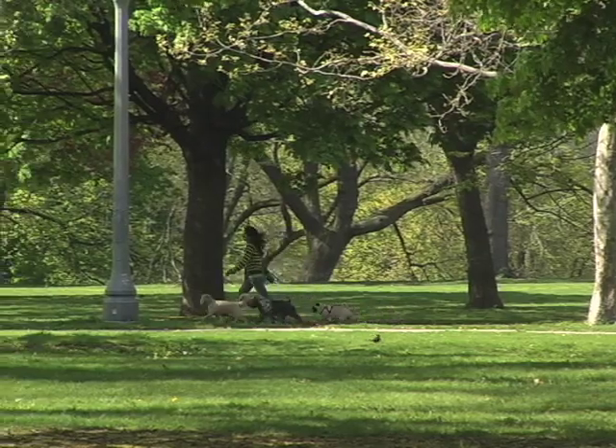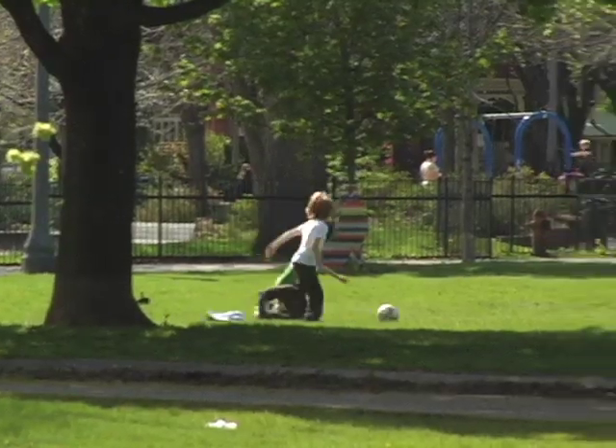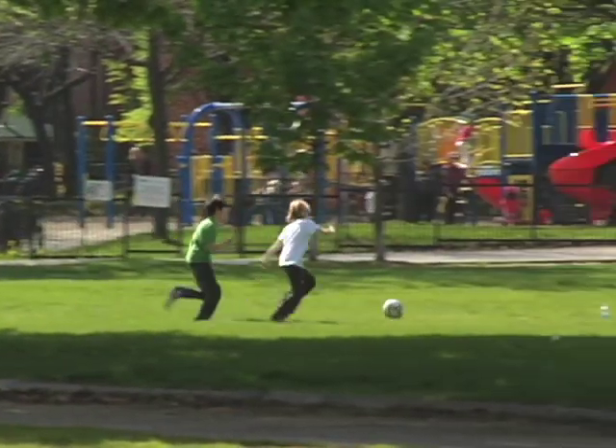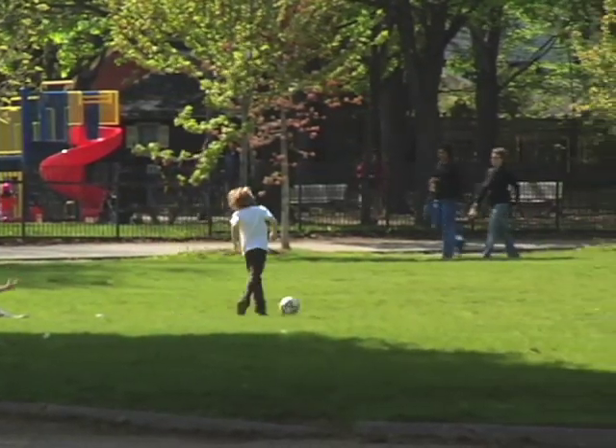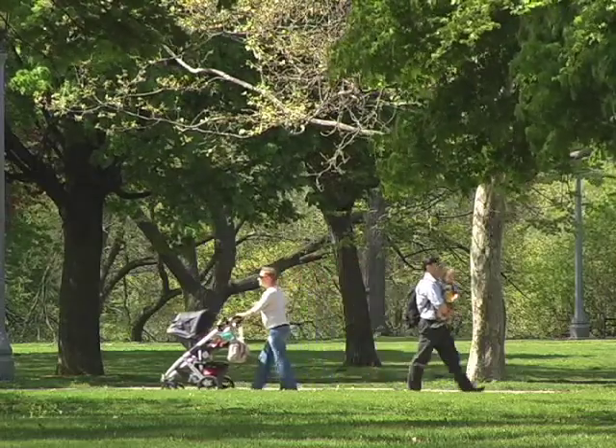I was a little bit concerned originally, coming from an area — I lived in central London in the UK — so coming from a population of 7 million people to a population of 200,000 people was of some concern. But certainly it's great. I have two fairly young children, and the quality of life that we have here is significantly greater than we would have ever hoped to have in the UK.